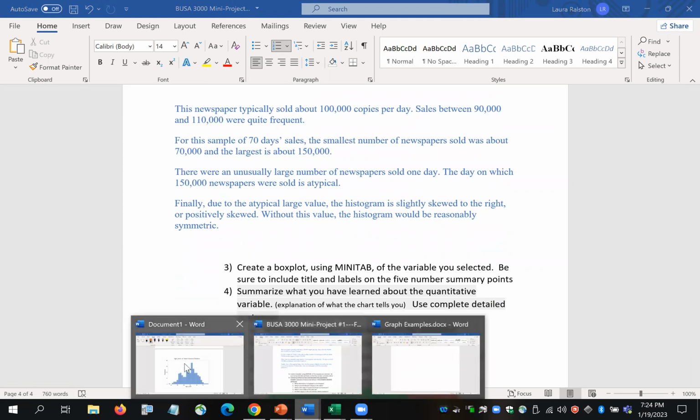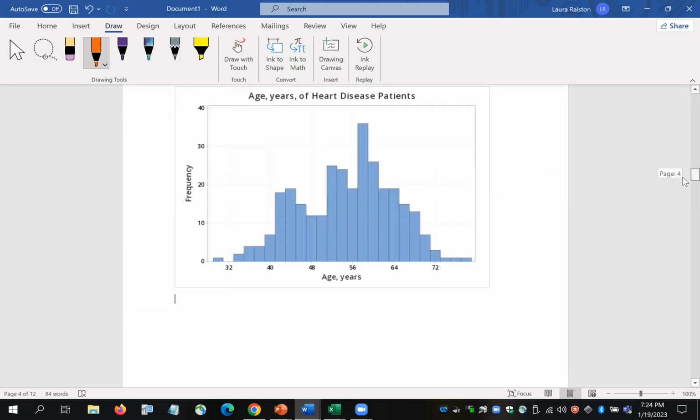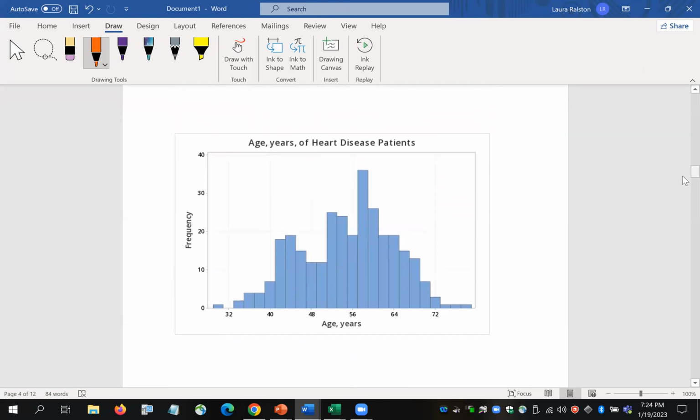Okay, so if I'm looking at this histogram, I can say the histogram represents the ages in years of patients in the hospital who have heart disease.